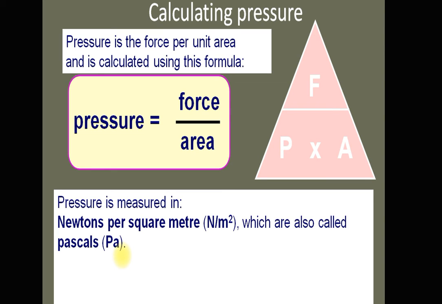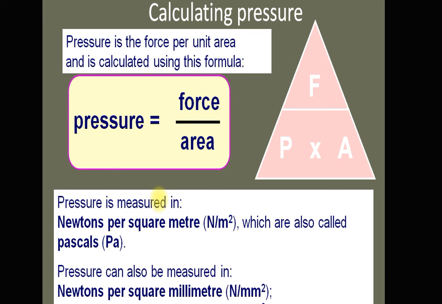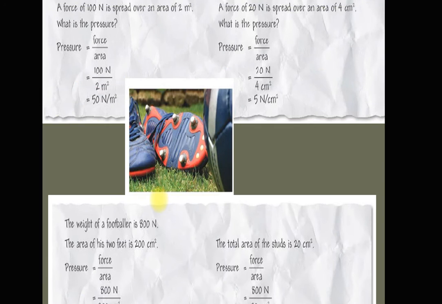Are we good? Okay, so pressure can also be measured in Newton per millimeter square, Newton per centimeter square, and so on. It's up to you, the one you want to use, or depending on the situation. So we can all calculate pressure, right? It's easy to calculate. Now look at the question on your screen.